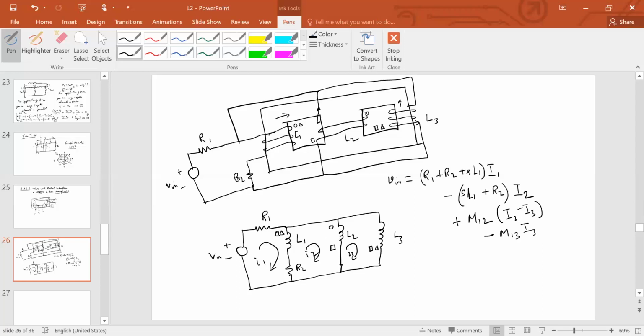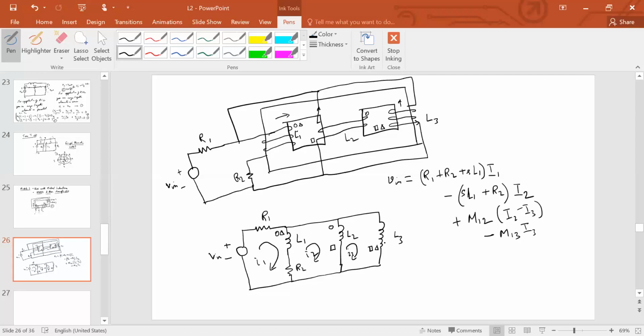So the currents in both of these elements, I1 minus I2, of course if you had written it I2 minus I1, then the sign would have been different. But since you have written I1 minus I2, the current I1 minus I2 is flowing into the dot. So is the current I2 minus I3 flowing into the dot. Therefore, their mutual signs will be positive.